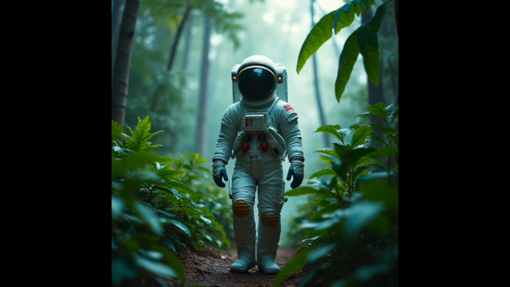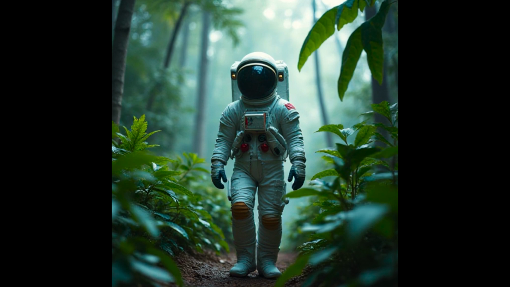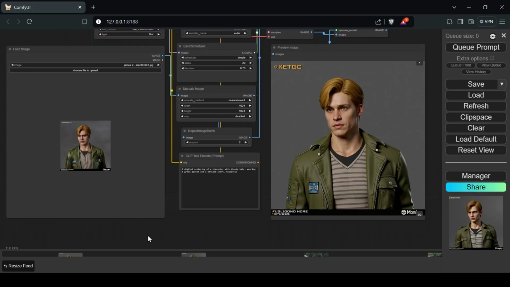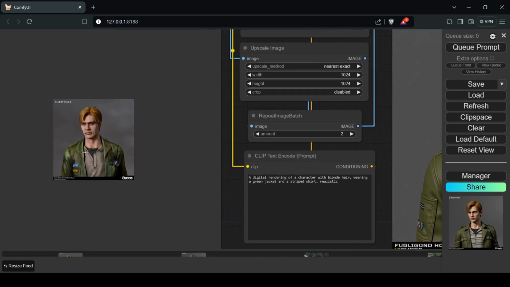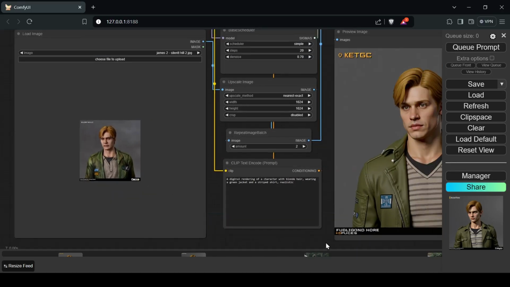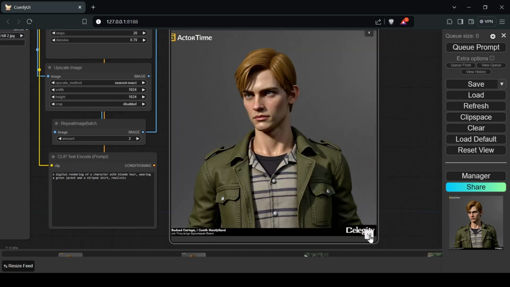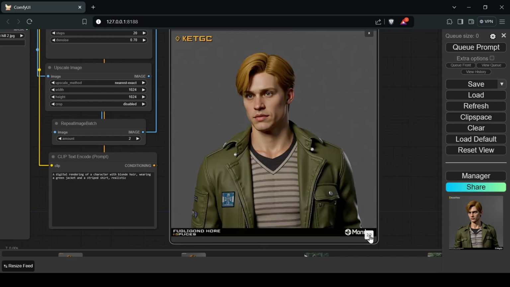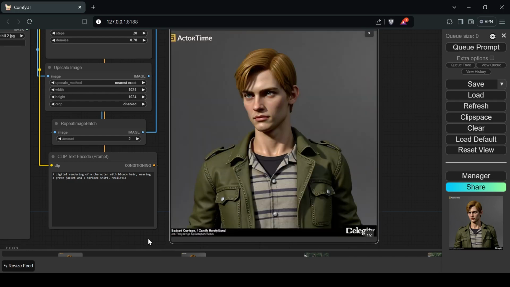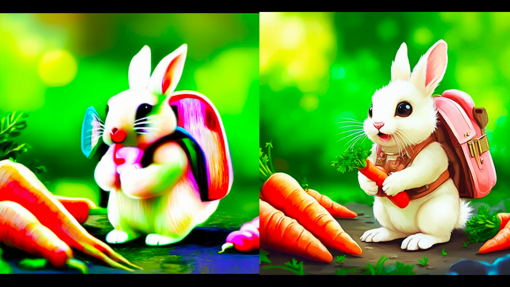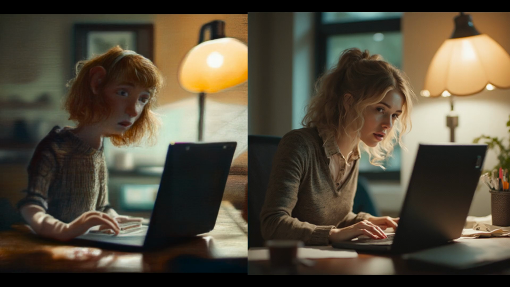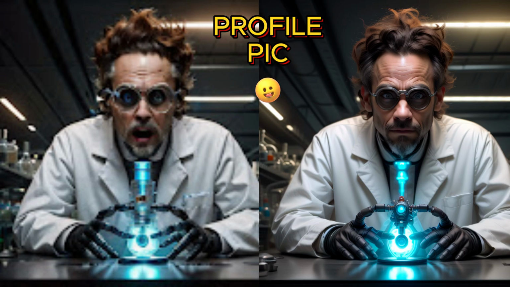Now, you might be wondering, why even bother with image-to-image when text-to-image is already so good? Well, let me tell you, this workflow opens up a whole new realm of possibilities. Imagine taking any image, maybe a cool photo you took, a sketch you made, or even just a screenshot, and then using the power of AI to generate endless variations of it, all while keeping the essence of your original image intact. Want to blend different art styles together? Add some fantastical elements to your photos? Or maybe completely reimagine an existing visual? Image-to-image is your secret weapon.